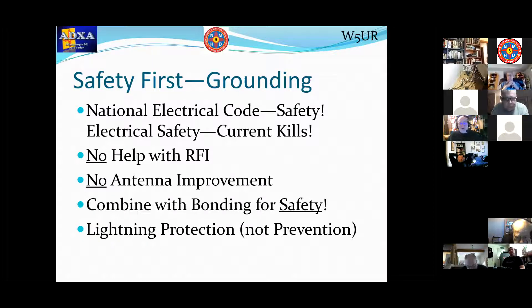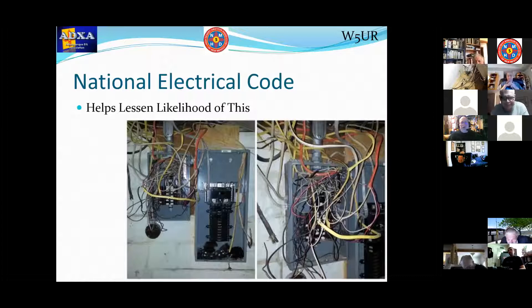And then of course lightning protection. Nothing's going to prevent lightning — the only way you can prevent lightning is to go somewhere else where there isn't any. I worked in commercial broadcasting and wherever I worked, the grounding and bonding was much better than any of what you have in your shacks — and I made a lot of money replacing stuff that blew up. We can protect from lightning, especially nearby strikes, but we can't prevent it. This picture gives you an idea of why we have a National Electrical Code that licensed electricians follow — what you see here is just terrible. Your shack shouldn't be like that, and neither should your house.